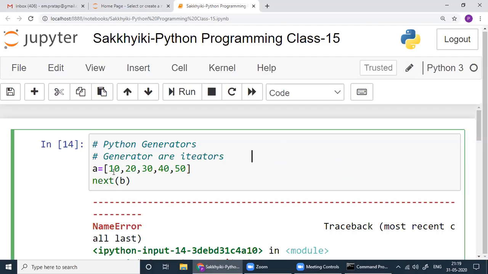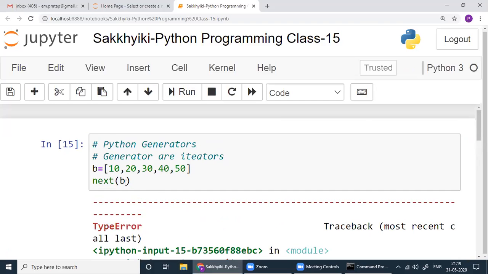So A is 10, 20, 30, 40. It will not work. There was another problem though. I should have written B here. Yeah, there is a problem anyway.